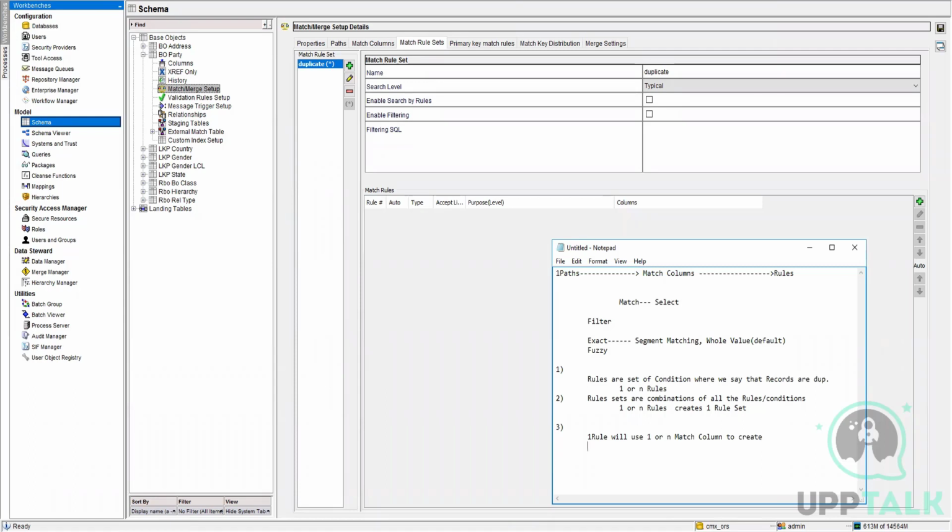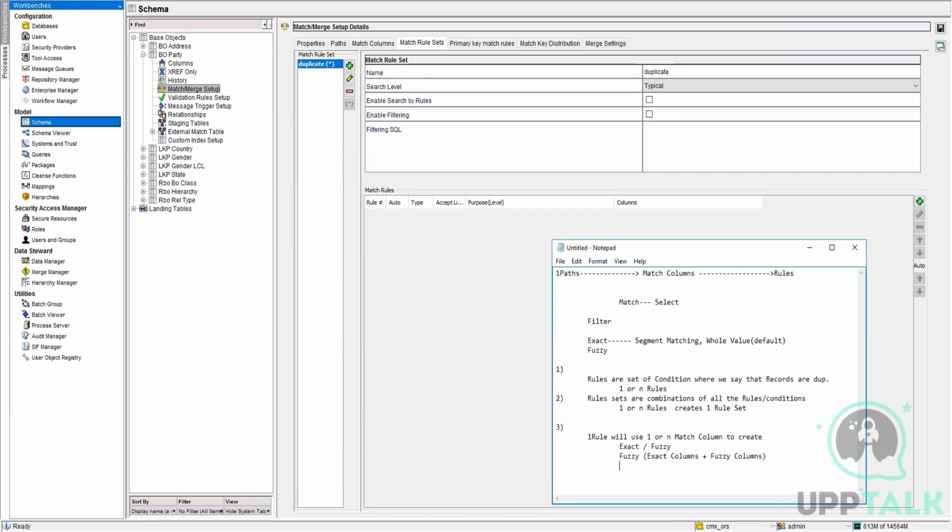Okay. Now in that rule, it can be an exact or fuzzy. And fuzzy comprises of exact columns plus fuzzy columns.